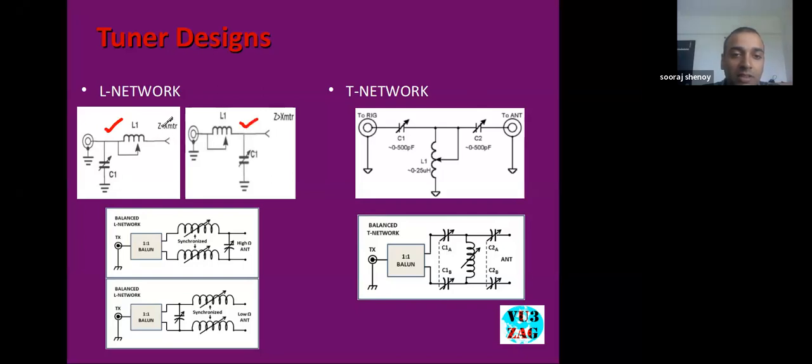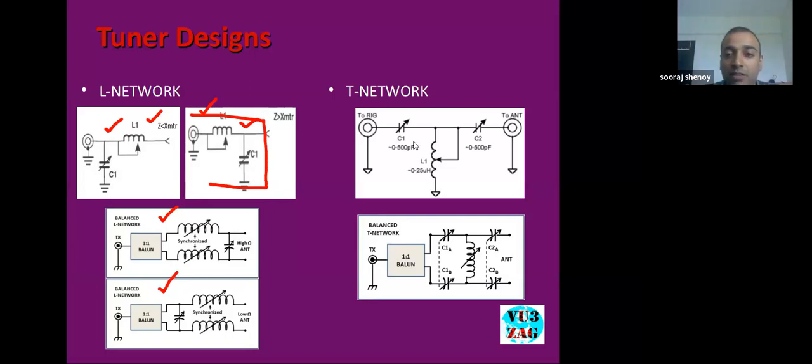If the antenna impedance is less than the radio impedance, then this type of circuit can be used. And if the impedance of the antenna is greater than the impedance of the radio, then you can choose this type of arrangement. Basically, we'll be using L and C here. Both of these are asymmetric circuits. For a balanced, symmetrical approach, there is another option available of the same L network.